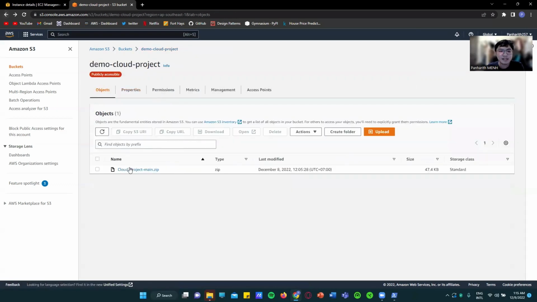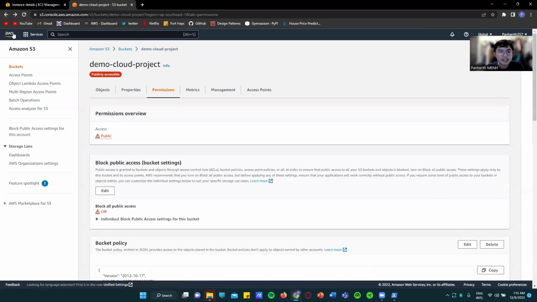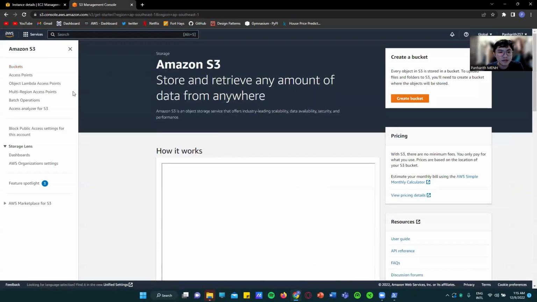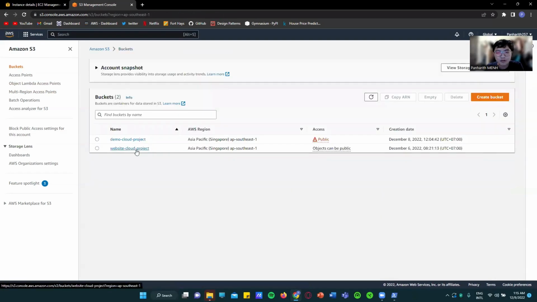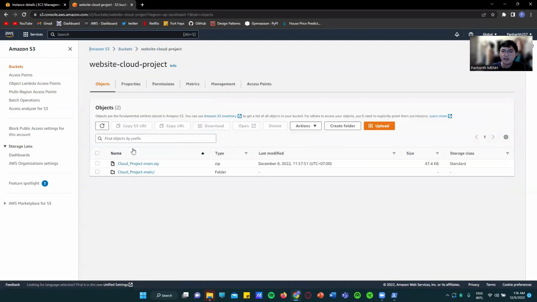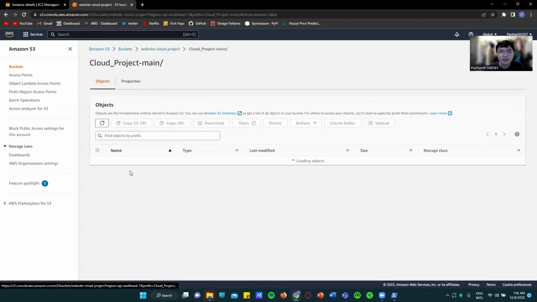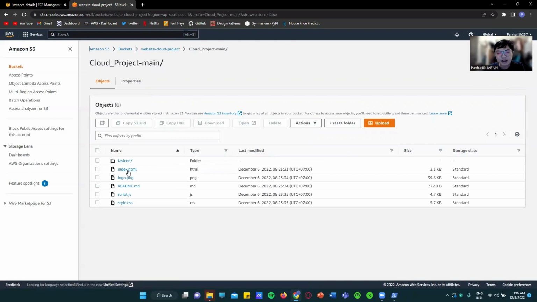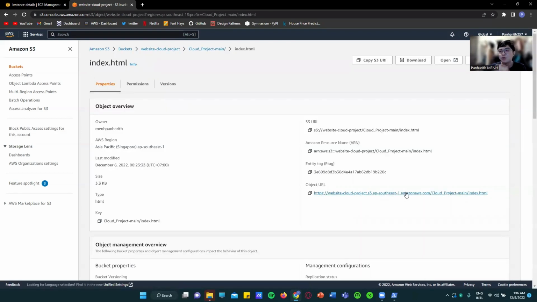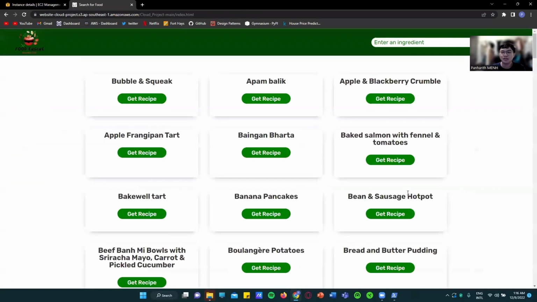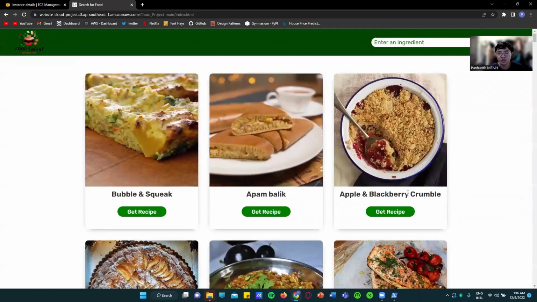It's a zip file. The second one is just a regular file, and if you click on your folders and you click on index.html, it gives you a link to your website.